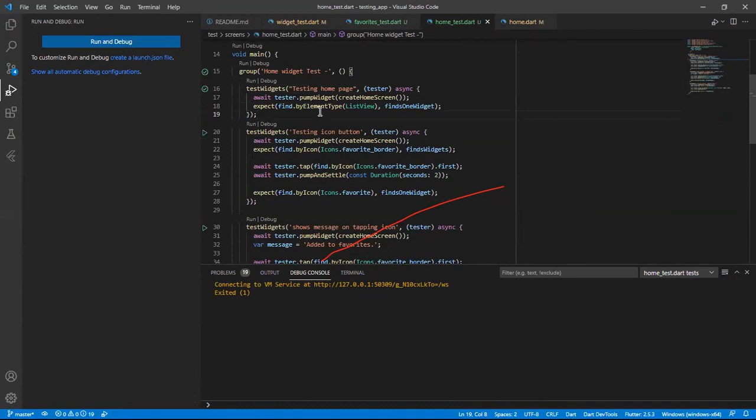So personally, I have one question. What's your approach to writing integration tests? These ones were unit tests, right? Yeah, unit and widget tests. So what's your approach to writing integration tests, or just an E2E test of the whole application?